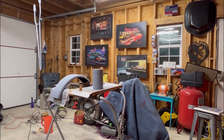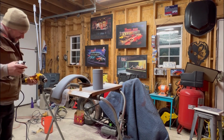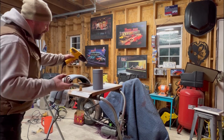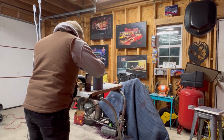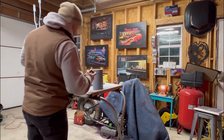There we go. You guys like my paint booth? All right, so I'm gonna use my heat gun. I keep getting dust everywhere, so that'll keep everything off. Don't touch it. Oh yeah, got it off.